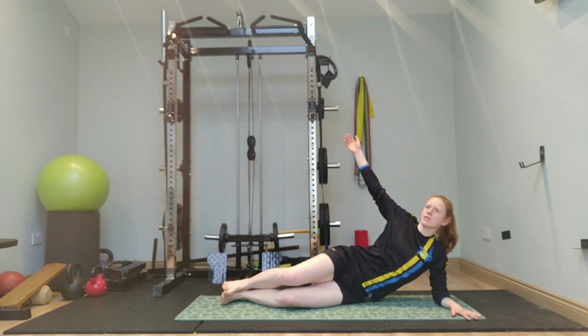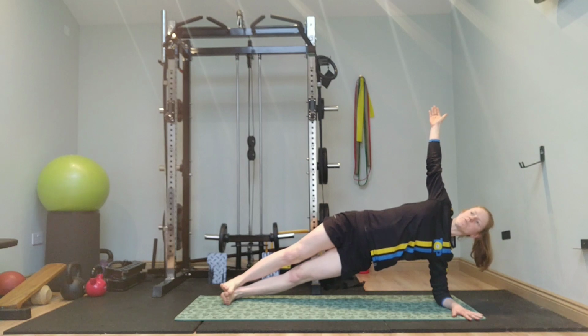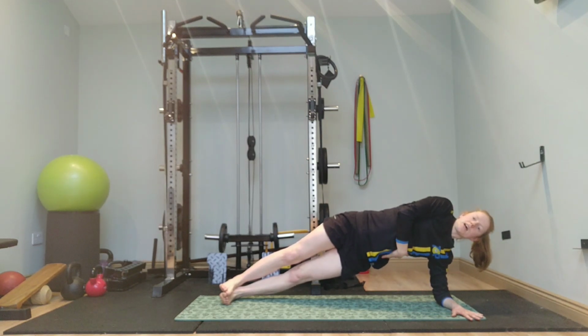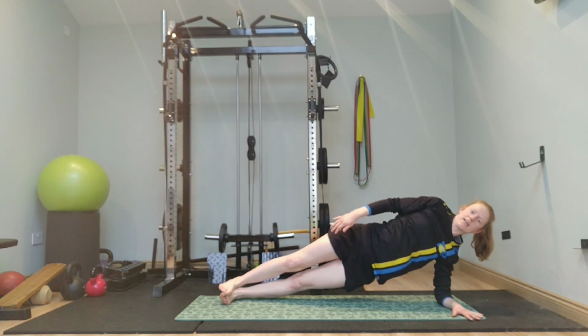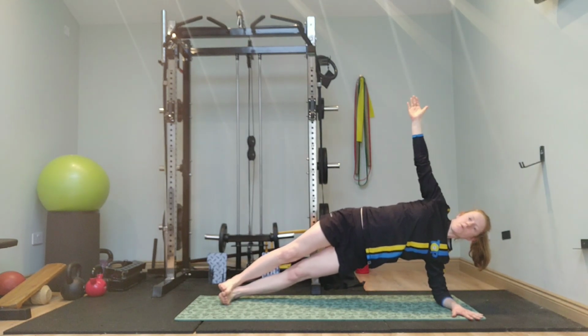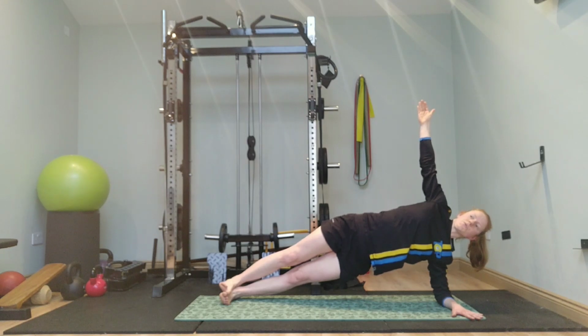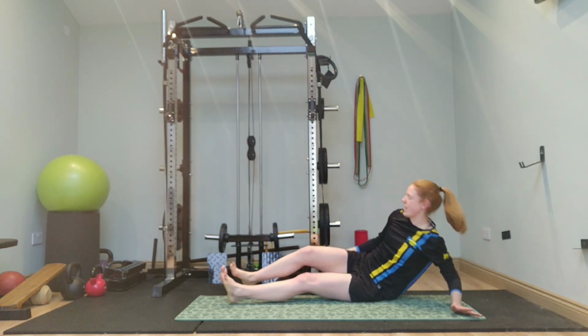We're going to go up in 3, 2, 1, lift up. This time, the tension we're trying to get is this high hip action, so we're not sagging too much. We're getting that up nice and high. We're holding our head up high, we're pushing through the floor, through our arm and our feet, so that everything is actually contributing to this position from head to toe. 10 more seconds. 3, 2, 1, and relax down.